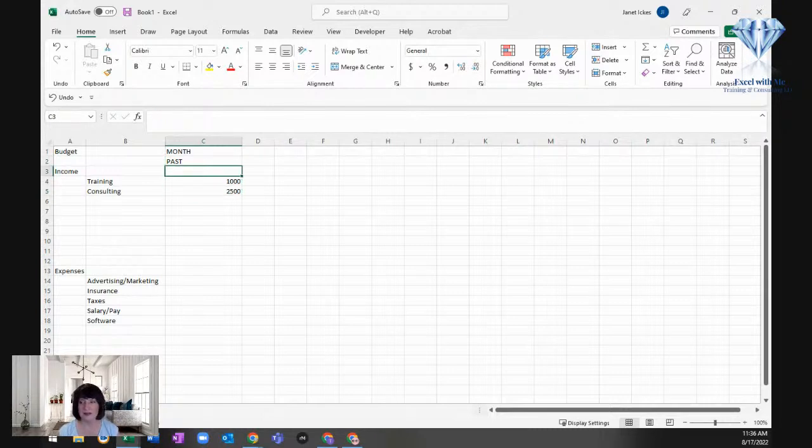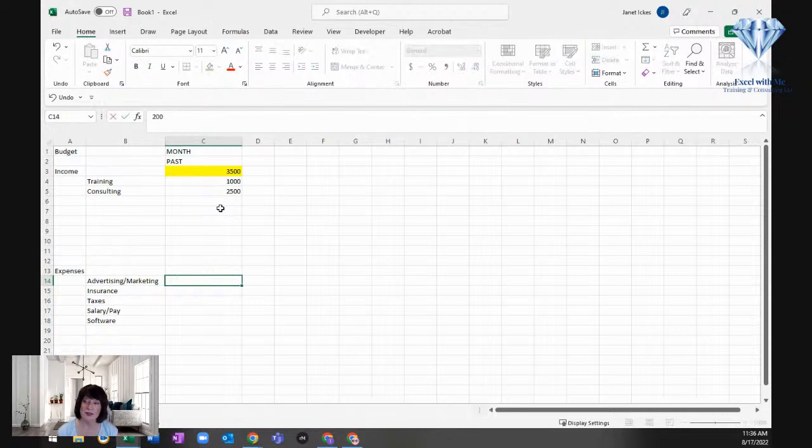Now, the cool thing about Excel is we can make this easy. We can use formulas to go ahead and grab that. So I'm just going to go ahead and highlight that just so we can see it on the screen here. So right now we have $3,500 coming in income. Let's take a look at this as well. I look back. Remember, this is the past. If we're looking for that, what are we looking at? So let's say we had advertising. Maybe we had marketing and some advertising and Facebook ads and whatever. As I said, we're going to keep numbers simple. Let's say that was $200.